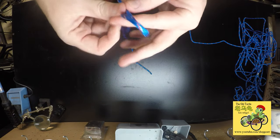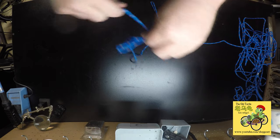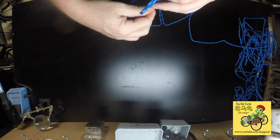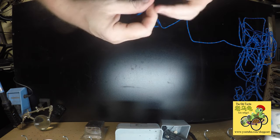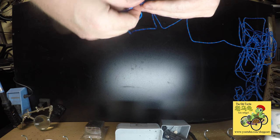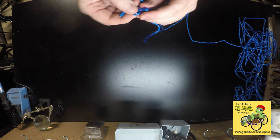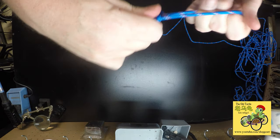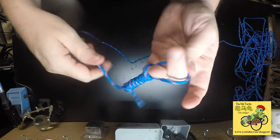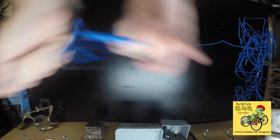So this is how you tie a jack shank or hangman's knot. You make two loops, just like that. Then you loop it around — so that's three, four, five. You either want to stop at five or go past eight, simply because of the history of the hangman's knot. Seven, eight, nine. Then you thread that through what's left of the top loop, just like that. And then you pull. And there you go — you've got a really strong knot, one of the strongest knots out there. That's not coming loose.